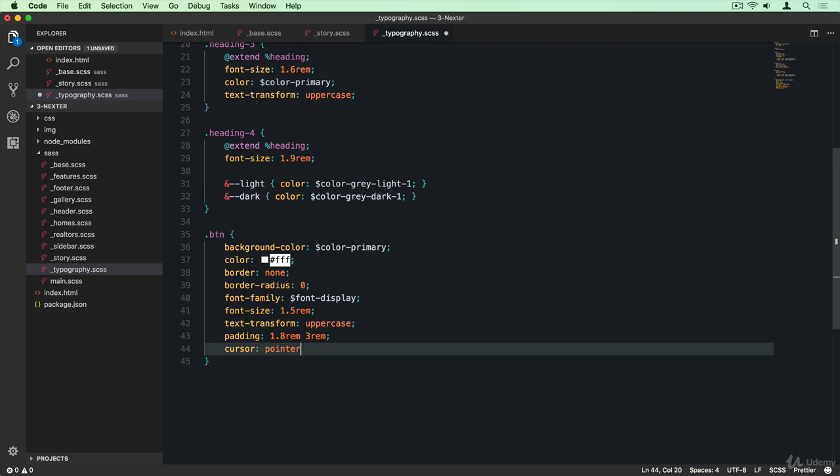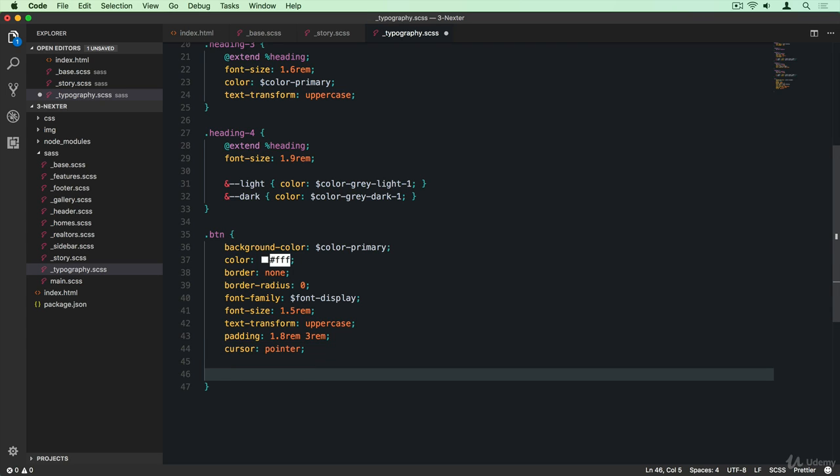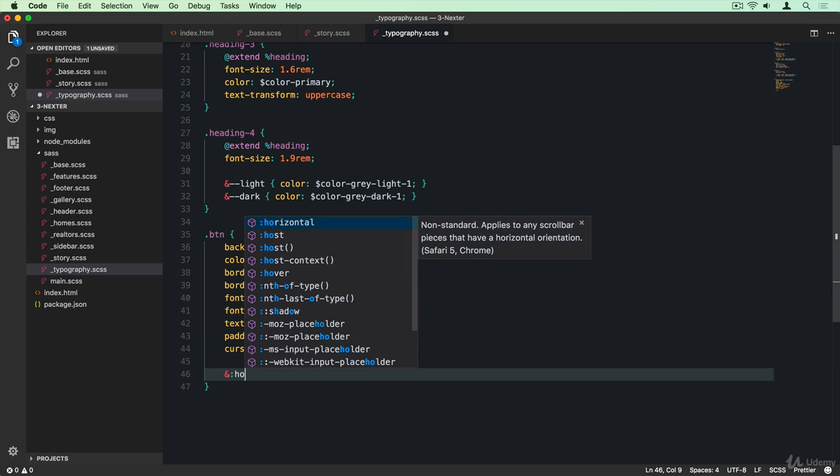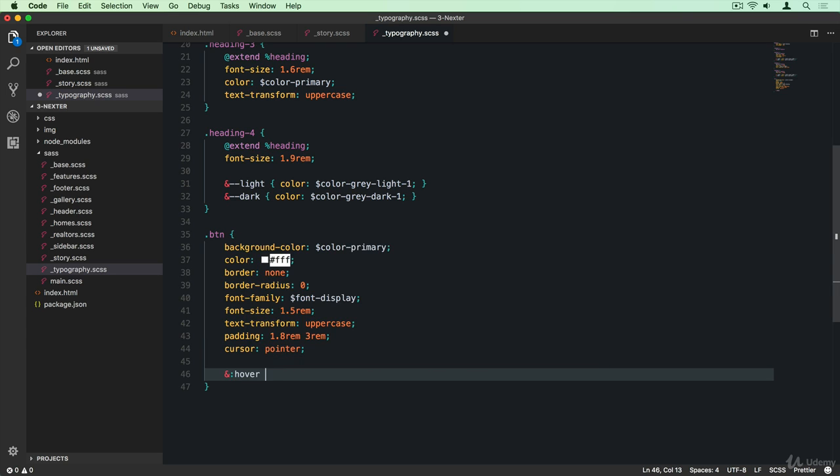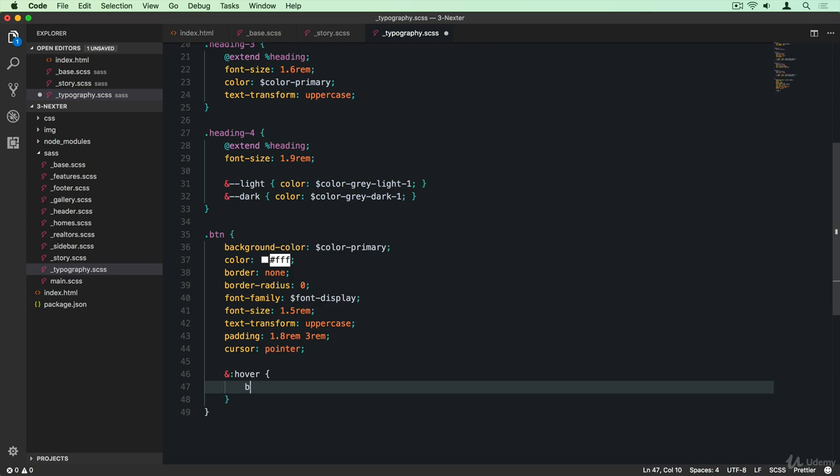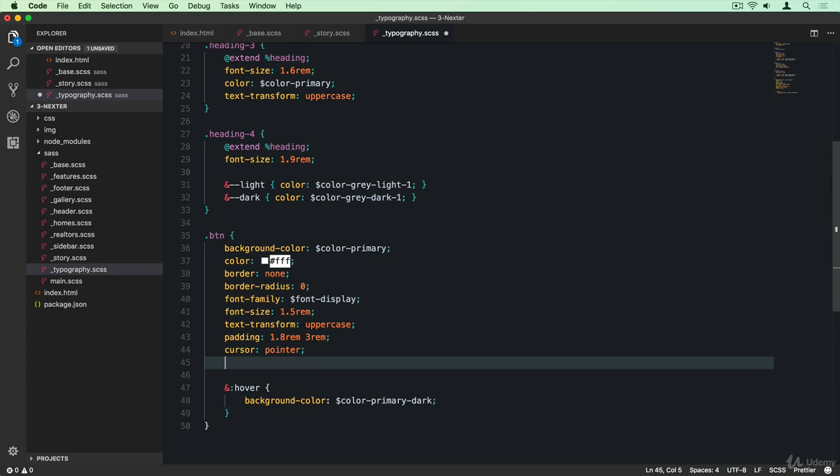So we also defined a pointer as a cursor, because otherwise the button doesn't have like this hand cursor. Now we also want a small and subtle hover effect, so nothing crazy here in this case. And all that's going to change is just the background color to color primary in the dark version. Okay, then some transition here, of course.